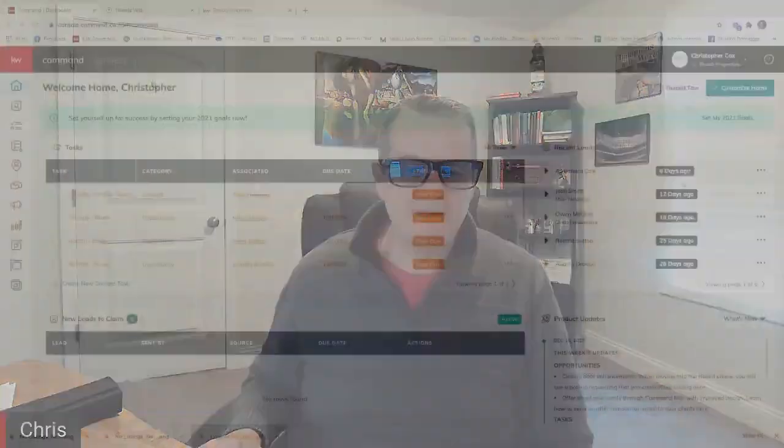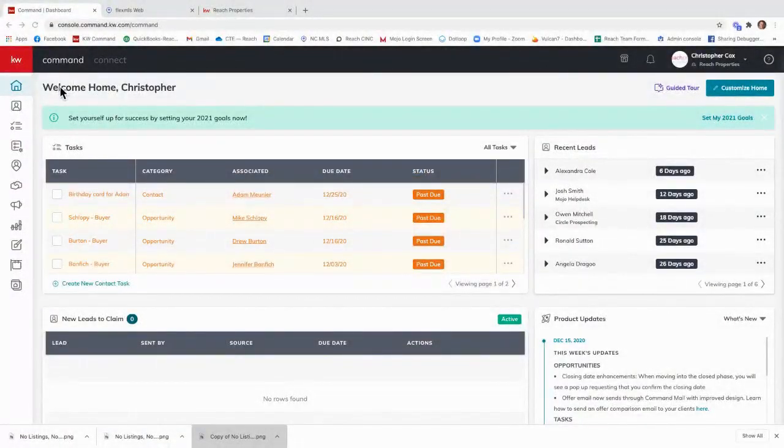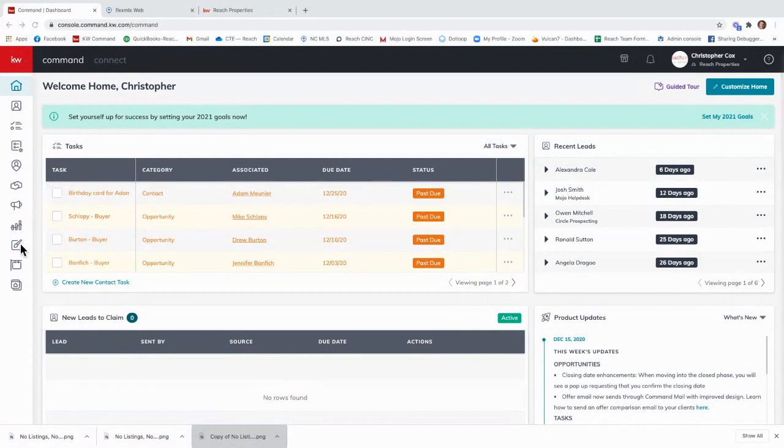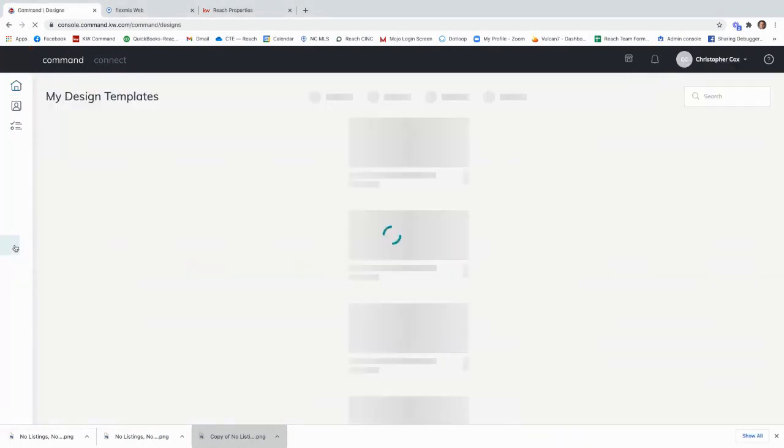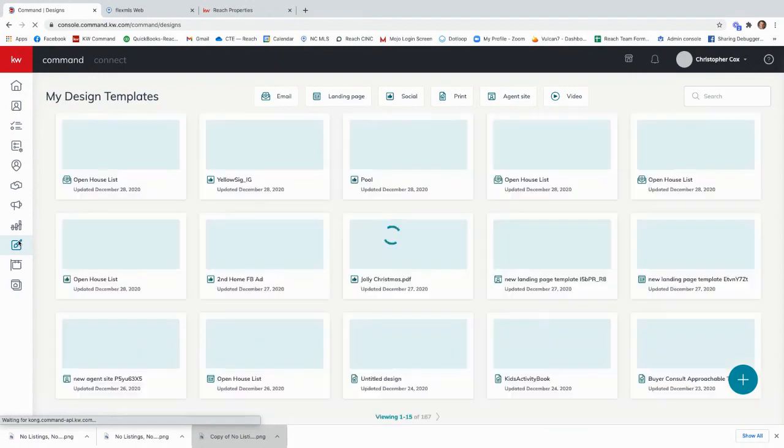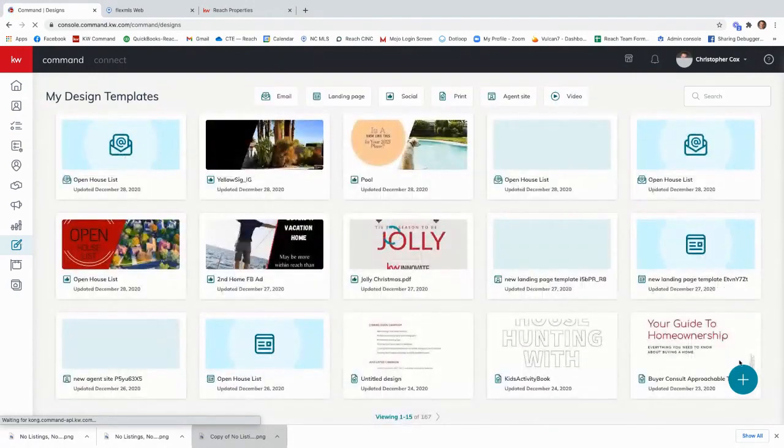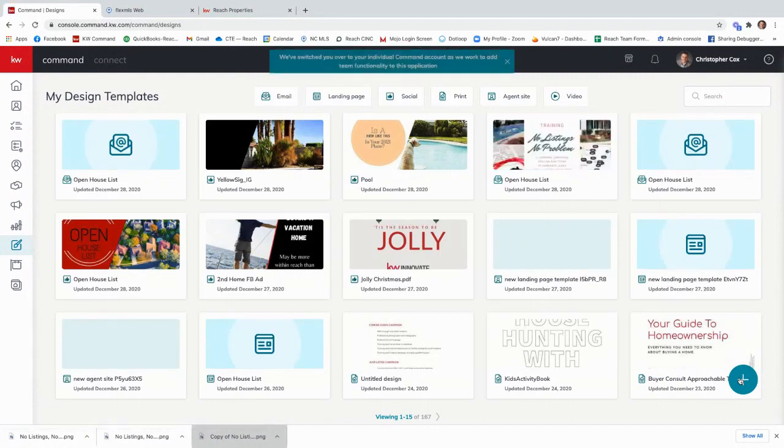So I'm going to go ahead and share my screen here. As we get in here, you'll see that I have started on the Command home screen. As I mentioned earlier in the video, instead of going right into campaigns, we are going to go into designs, which is featured by this little paintbrush down here. Then from designs, we go to the bottom right, where you have the little plus sign. Right now there are somewhere between 1,500 and 2,000 different design formats that you can then customize and make your own.